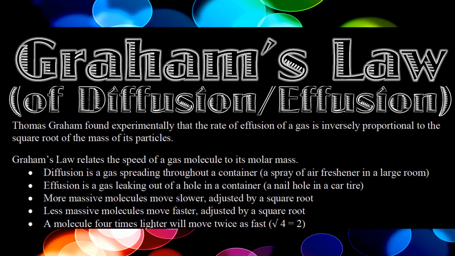because it works for both, is based on the work that Thomas Graham did to experimentally determine the rate of the effusion of a gas, and he found it's inversely proportional to the square root of the masses of its particles. Doesn't that sound like fun? All right, so what we're saying is the speed of the gas is inversely proportional. So if one goes up, the other goes down to the square root of the mass of the particles.